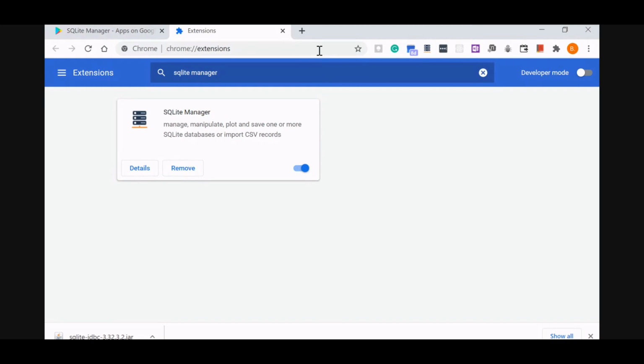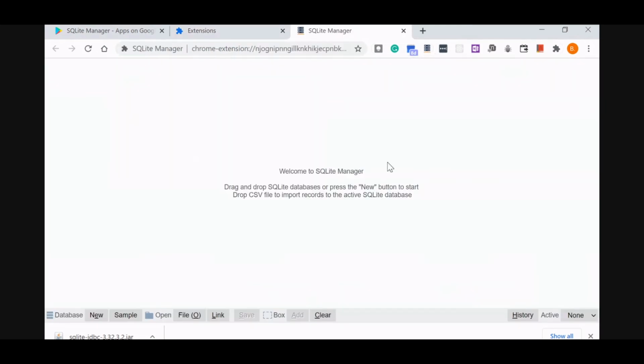Once you have it, which I already have, then you click on it. Now you have this interface. It's web-based. There's nothing to install really. So that's where you can look at it, and then that's something I had before, so I don't need this anymore. I can close this.